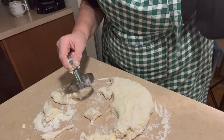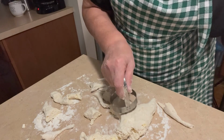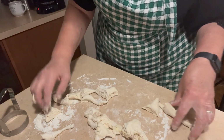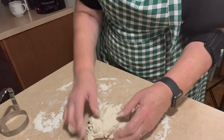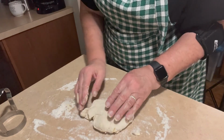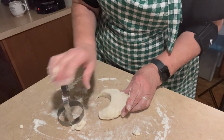This is actually the second time I've made biscuits today. My daughter and her boyfriend came over, and tomorrow's his birthday, so they asked me if I had any biscuits or anything for breakfast, and I didn't, but I said I can sure make some. And so we fried some bacon and cooked some eggs and made some biscuits and had breakfast together. But I sent the rest of the biscuits home with them. So here I am making them again. But that's all right.